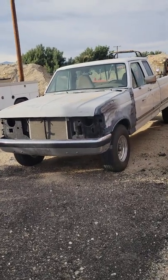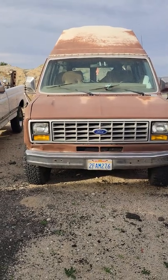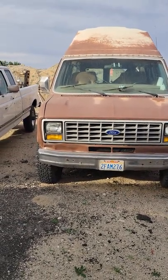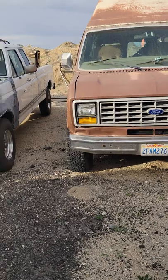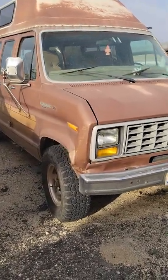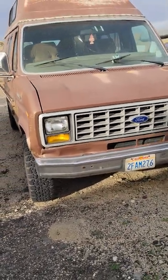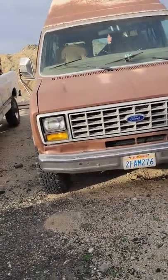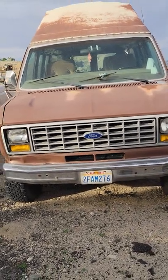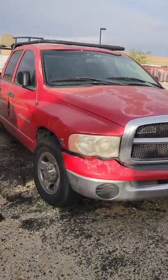This is a 7.3 Powerstroke that I've got to rebuild. This one actually is kind of abandoned with me right now — some tourists from San Francisco broke down here like eight months ago. It's got a 6.9L DI and the engine seized up, so it's just kind of been waiting around to see what they want to do. I may lien it eventually and keep it for myself and turn it into my own little traveling camper or whatnot.